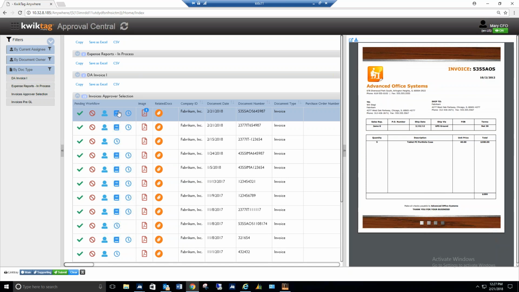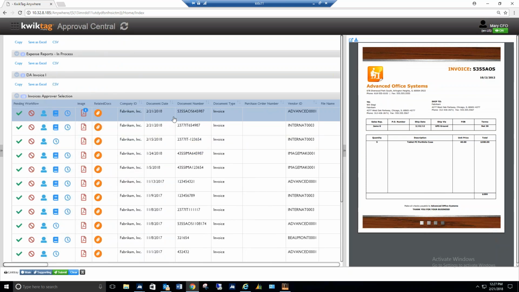So the whole idea of being able to access from anywhere is really powerful because a lot of times your approvers are going to be on the road. Maybe they're going to be at a project site. Maybe they're going to be at a customer site. Maybe they're going to be at the airport, whatever the case may be. So if they're on a smaller device, a more remote experience, they can just as easily look at it in that environment. However, we're going to take a look at email as well.